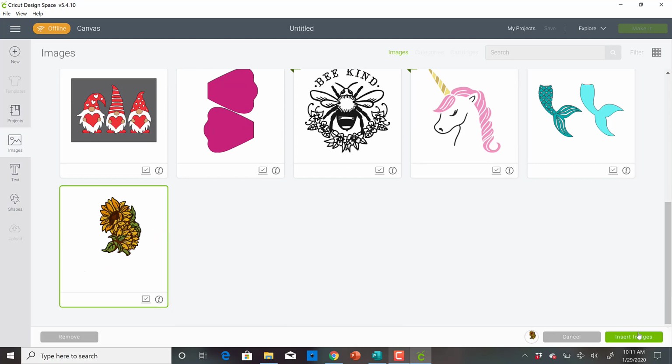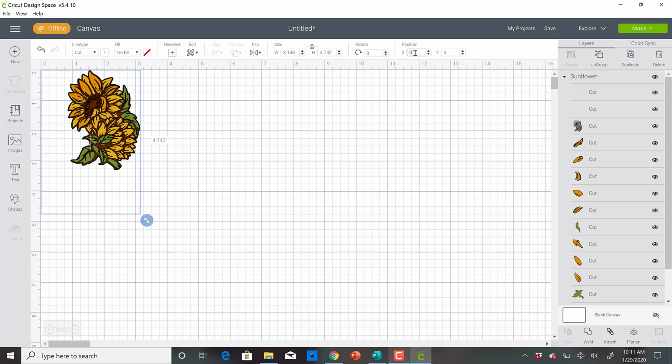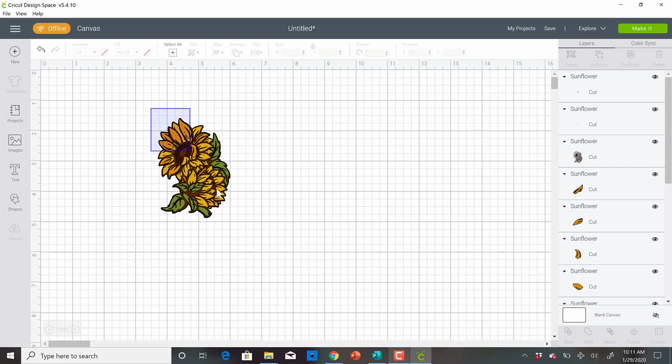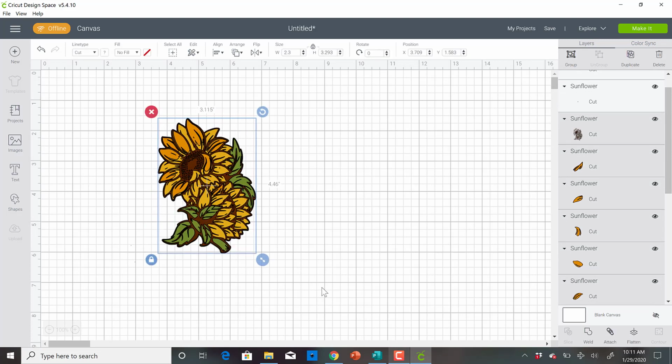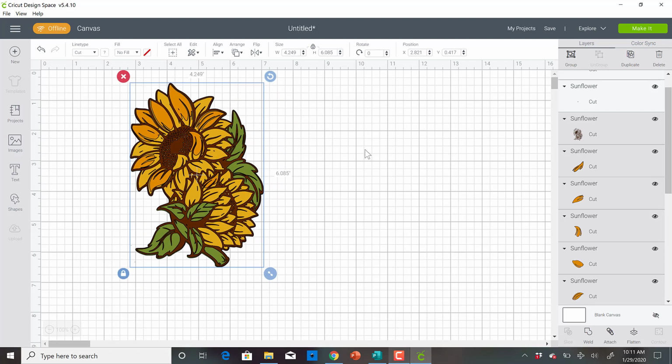So I can bring that in, insert it into the canvas, and it's currently not at the top corner. There we go. I'm going to ungroup this. And we can now design, cut, play around, whatever we need to do with this image for our project, we can still continue to do it even though we are not connected to the internet.